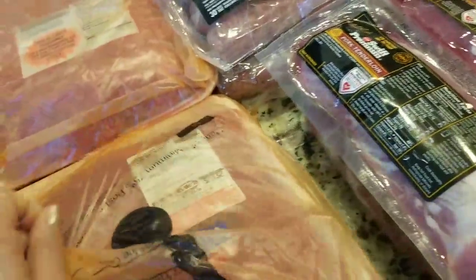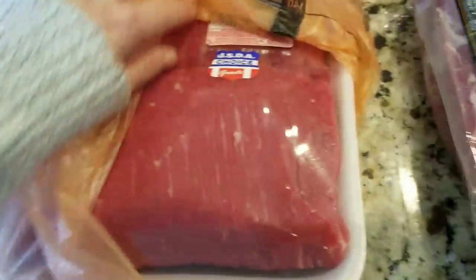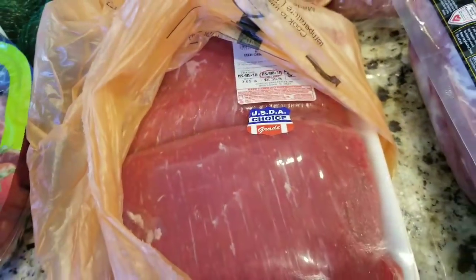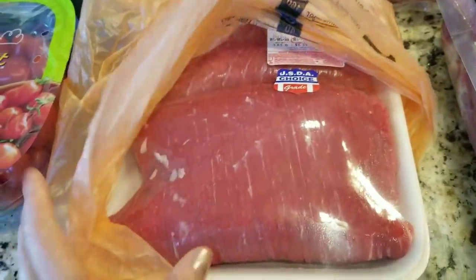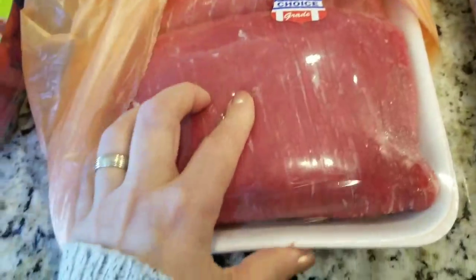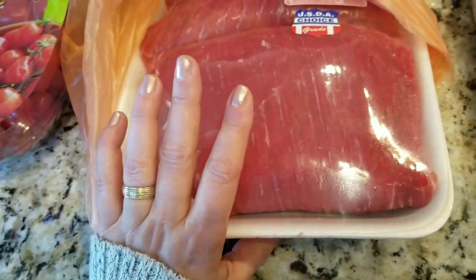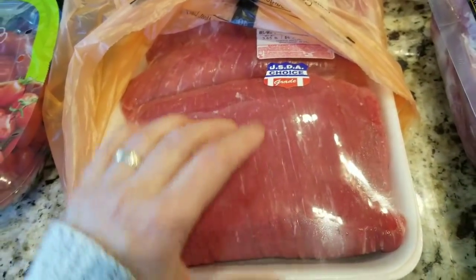So I got that. And then I was at Publix, and they had one of those recipe cards for grilled steak. They asked for ribeye, but ribeye, oh my God, it was like $40 or $45. Pretty expensive. I wasn't sure if my boys like ribeye, but they have had the flank steak. So I got the flank steak. You get 2 flank steaks. So I'm going to marinate one. We're actually going to eat that tonight and grill it. And then I'll marinate the other one and have that in the freezer ready to go.